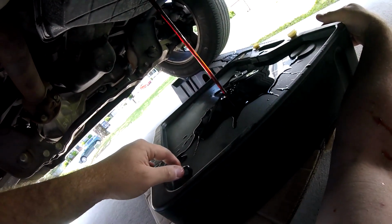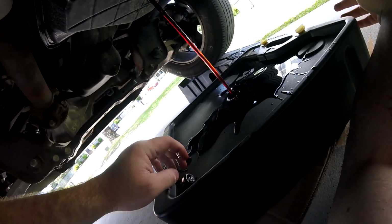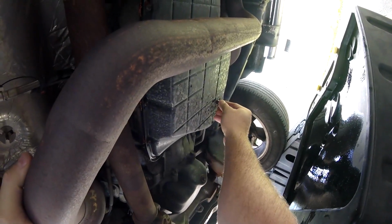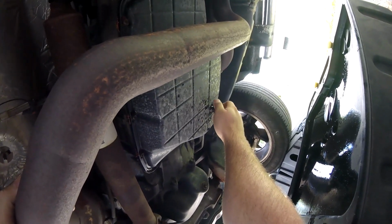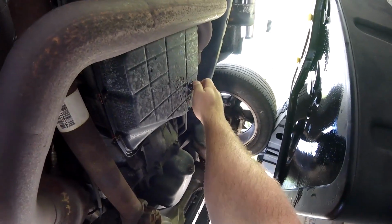Here we go. Oof, right in my face. Nice. So I'm going to go ahead and let that drain for a little bit, and I'll pick up the video after the fact. So now this is coming to a slow drip, so I'm just going to go ahead and put this guy back and tighten her back up, and then when I take the pan down, I have to deal with way less fluid.